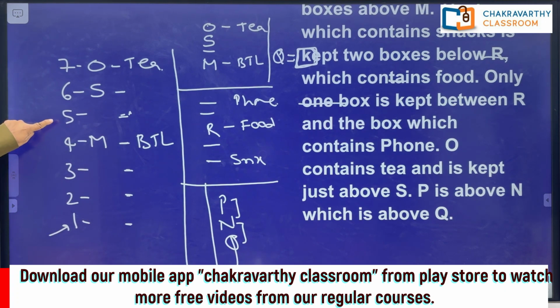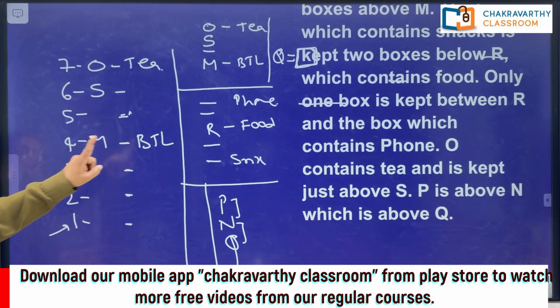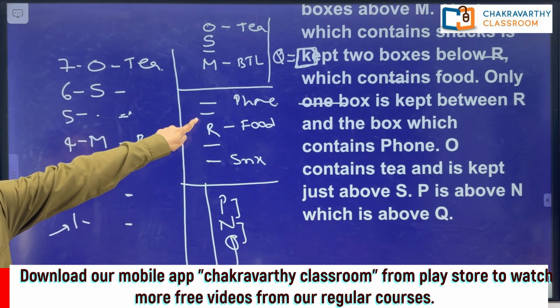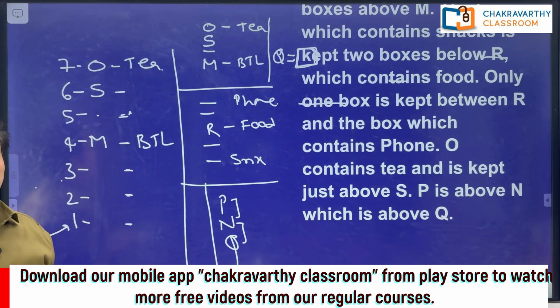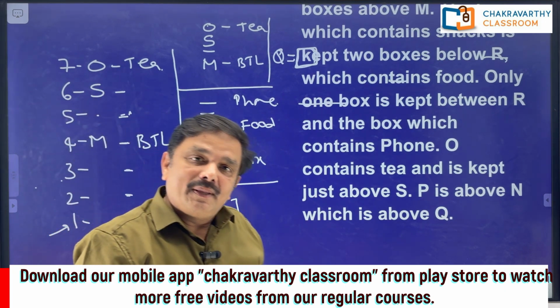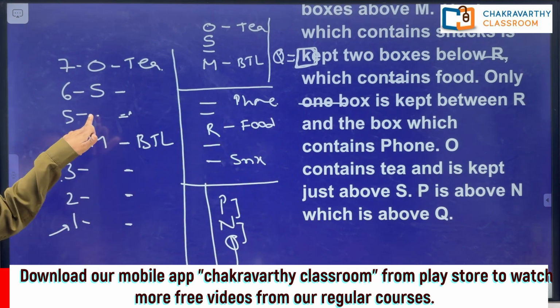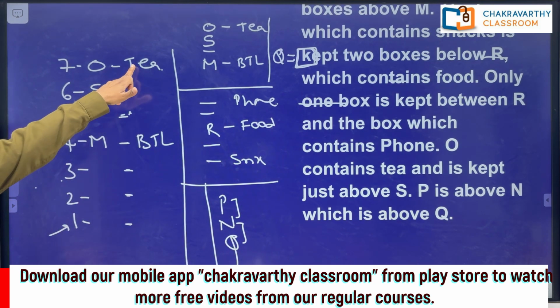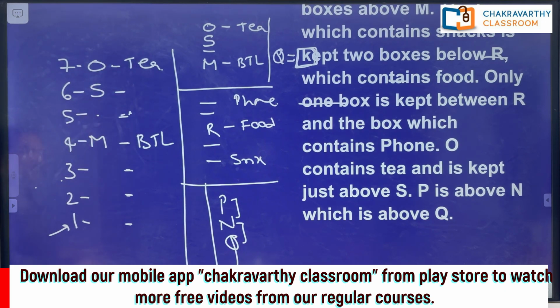Then after that, if I go for R here, where shall I keep R here? One of the places for R is this one, other place is this one, because below R 2 should be there, and a minimum 2. Above R also minimum 2 there. But students, here, if I keep R here, what happens? Above R, 1 box is there. In the other box above that one, phone should be there. But here, if I keep R here, 1 box back, and here I cannot get phone. That is the reason why this place is ruled out.